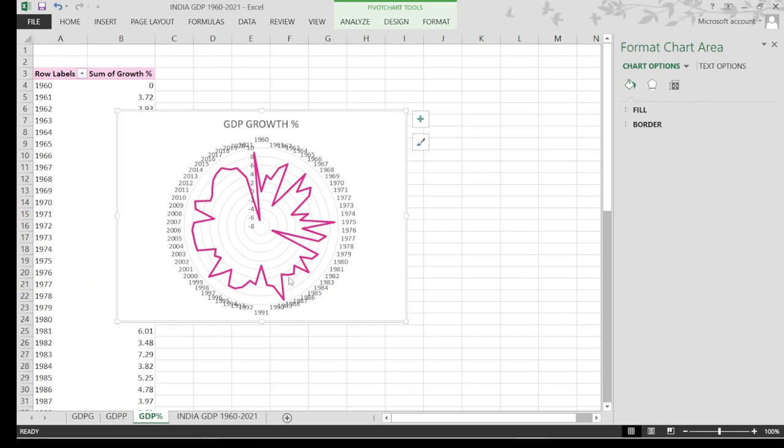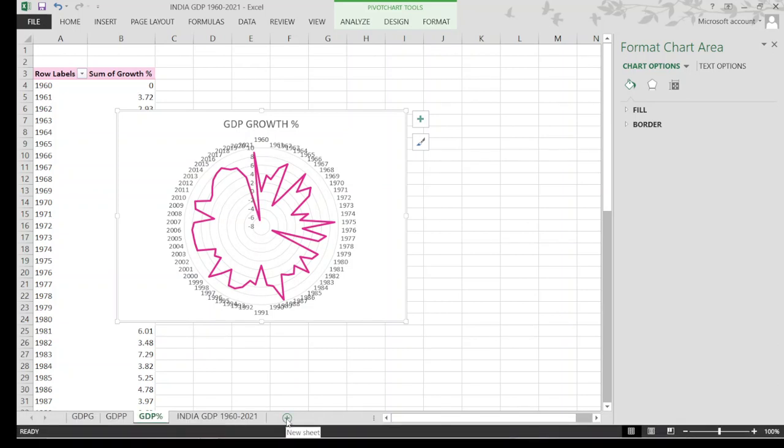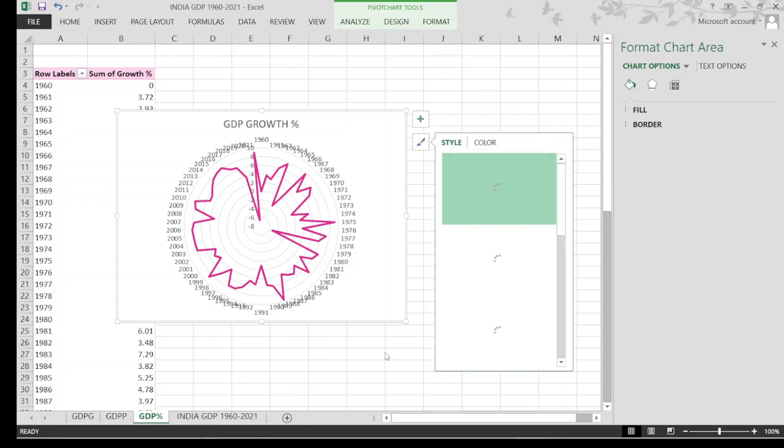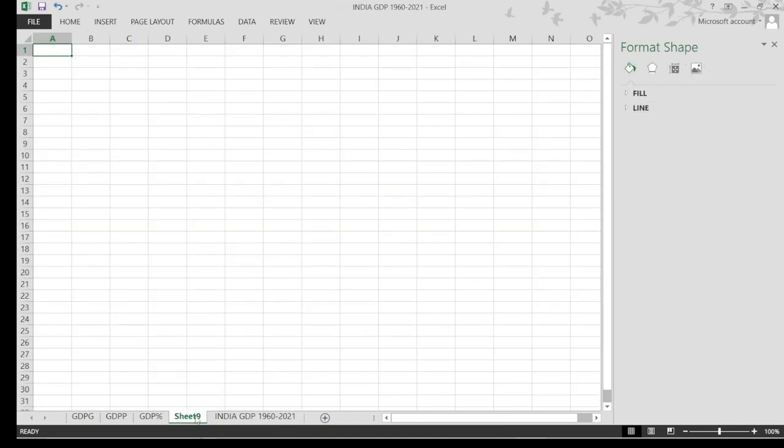Now it's time to form the visualizations properly with the dashboard, so as to do comparison and data analysis very properly. That's why I will go to the sheets and add a new sheet, and I will rename the sheet as dashboard. And on this sheet we are going to form the dashboard for these visualizations and the whole data analysis process.